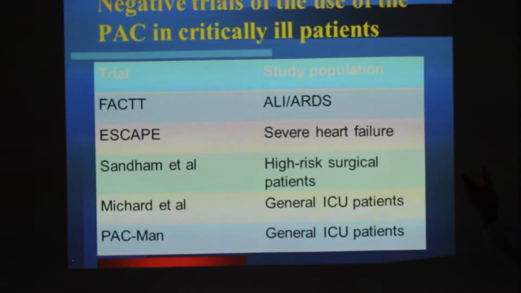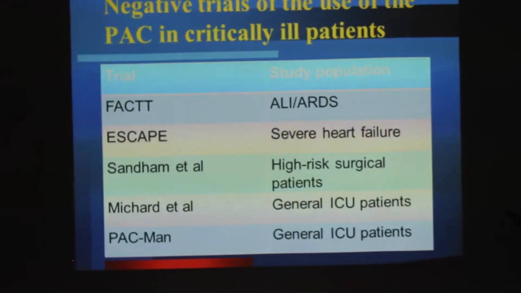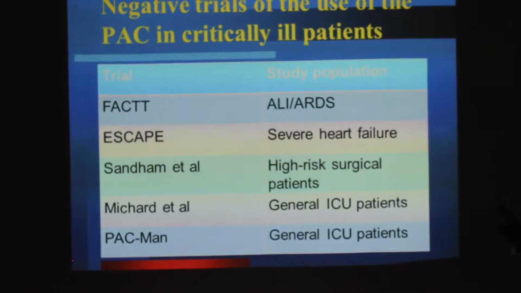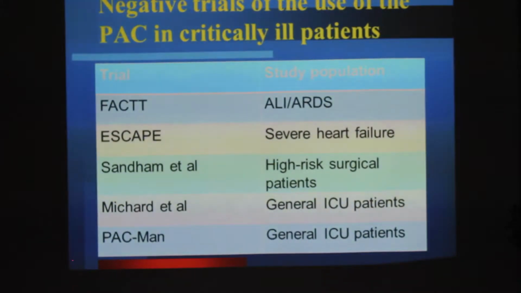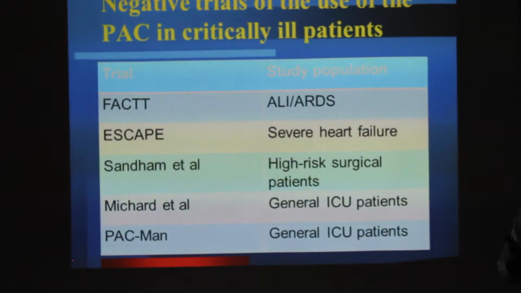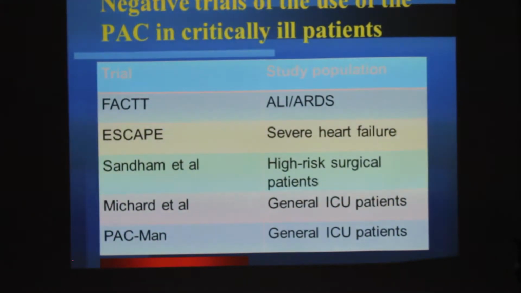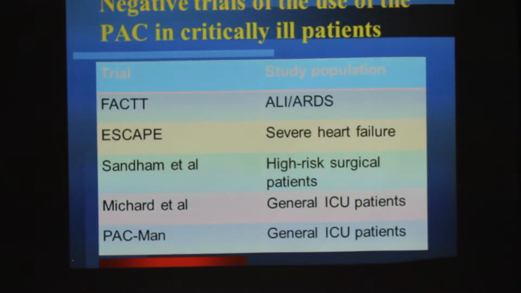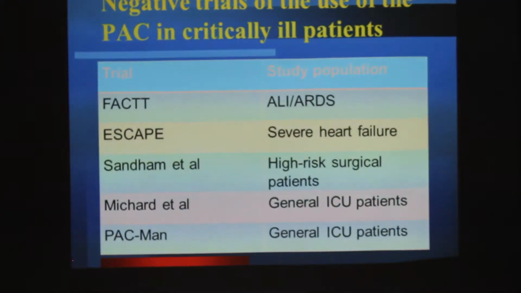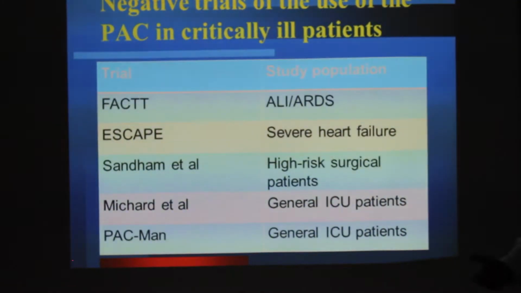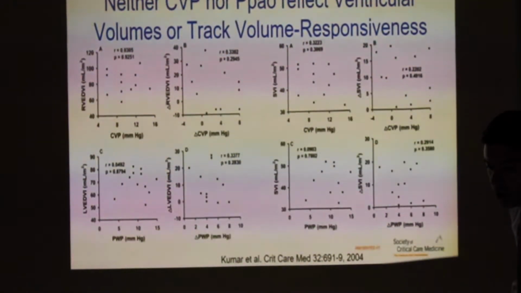Again, we still use them in cardiovascular ICUs, post-CABG. I don't think it has really increased mortality. You need to know how to use them, but so far we don't have any studies showing that the Swan-Ganz or the pulmonary artery catheter is helpful in managing fluid, especially in the septic population. We're still using it in cardiac patients, post-cardiac, and OBGYN, most of the time, but otherwise it doesn't really help you predict volume responsiveness.